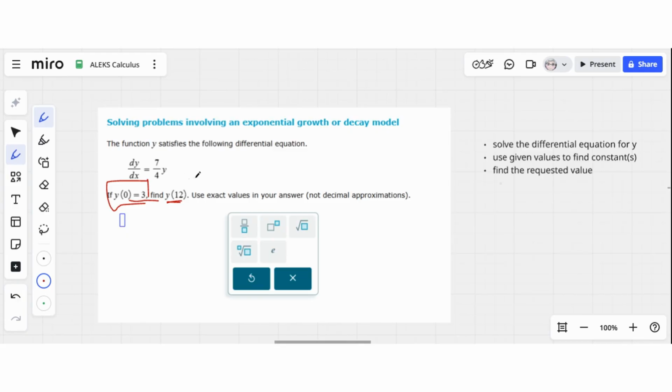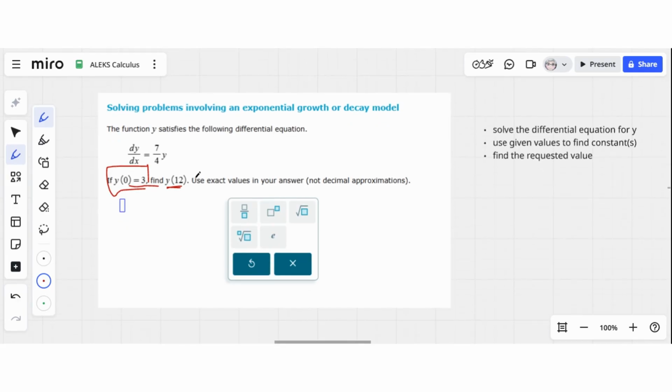This differential equation, dy/dx equals 7/4 y, is a separable differential equation. And when you do the separating, you want y and dy on one side and dx on the other side. So I'm going to multiply by dx, and that'll cancel there. And I'm going to divide both sides by y. Okay, so that's a mess. Let me rewrite it. I've got 1 over y dy on that side, and now I've got 7/4 dx on this side. That's in a form where I can integrate both sides now.